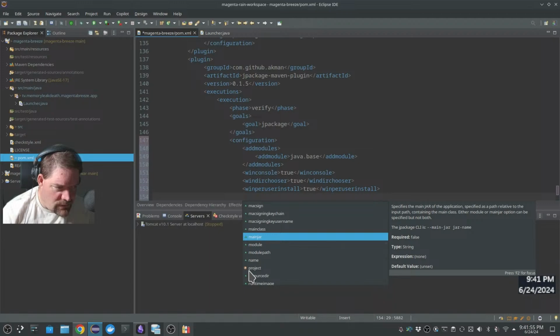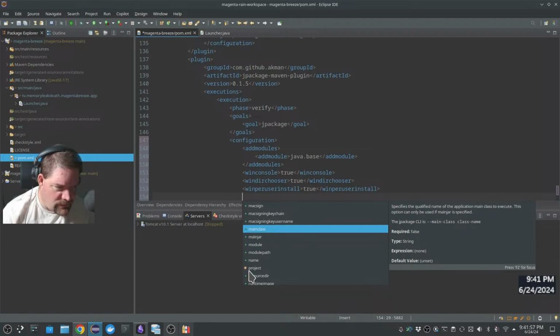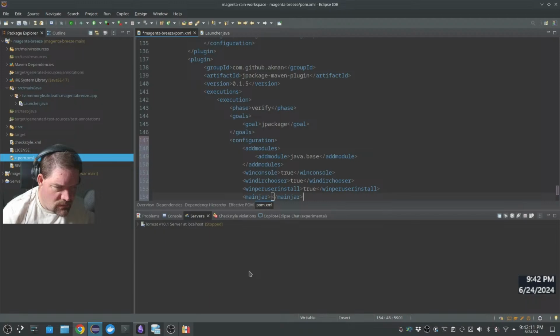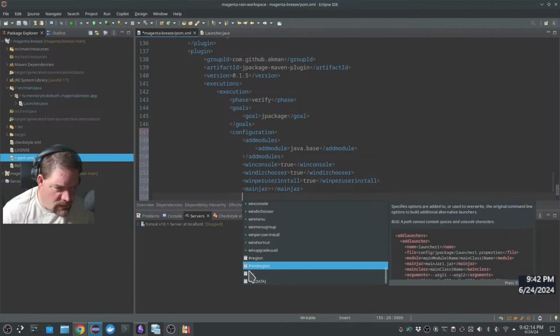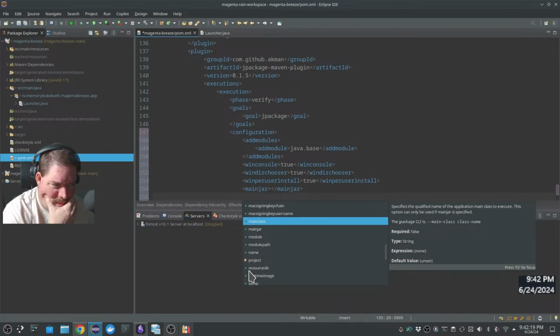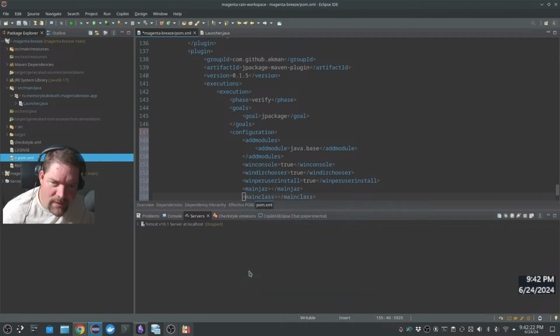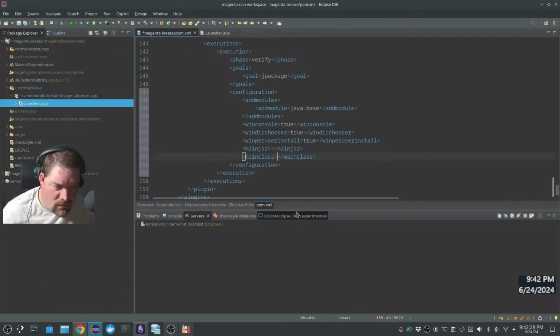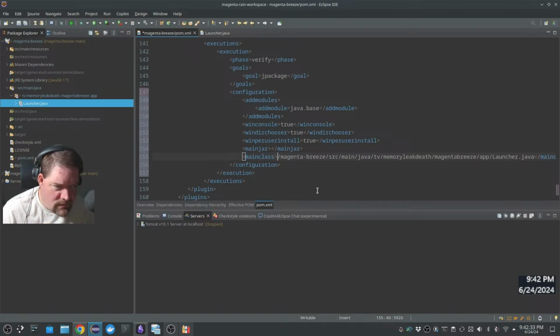I'll need main jar. I need to make sure that we compile to a jar here. Main jar. And then main class. The name of the application's main class. Grab that here. That's not the fully qualified name.